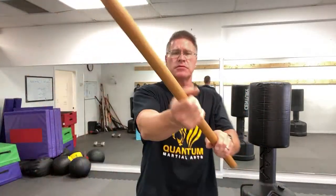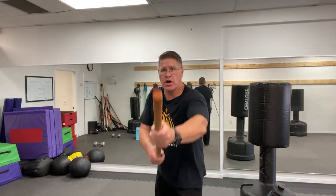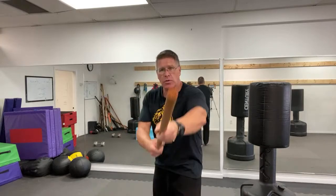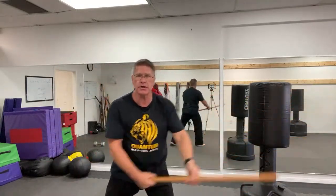From here, the next thing I want you to do is pull and strike. We're going to turn this into a fun little drill — I want you to get your footwork and get moving off the center line, so you're not getting hit as often. From here you're thrusting — pull back, thrust, and then lift. It's a rocking motion forward: one, two. We're going straight forward now, but eventually you're going to step off the center line, going in with the thrust into his throat or his eyes.